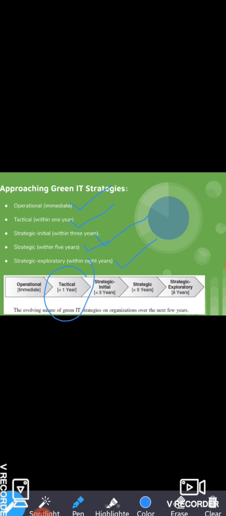For example, we can say such organizations will have the resources to create prototypes and measure the impact of, say, nanotechnology, right? Nanotechnologies and biomimicry, we can say. So technologies that mimic nature to get the best carbon results. That is your biomimicry, as you know, right? So all these on carbon emissions, right? So all these are about your strategies which approach greening IT, right? So these are the 5 tiers.